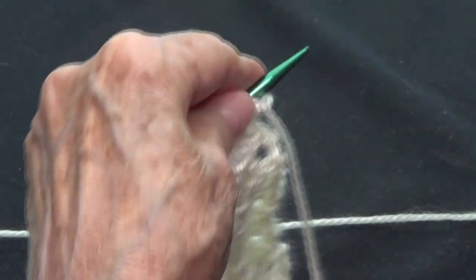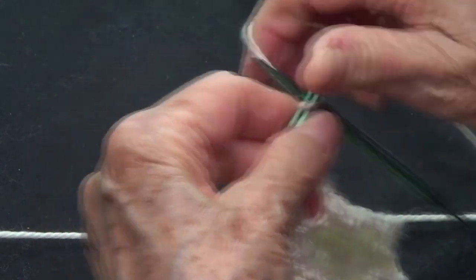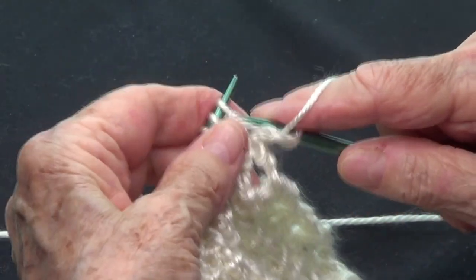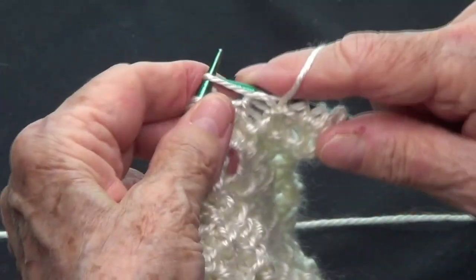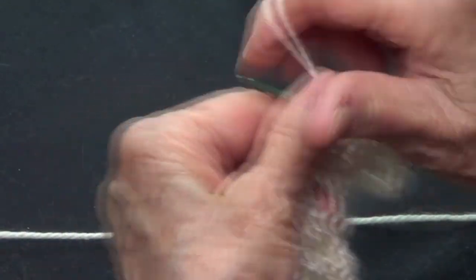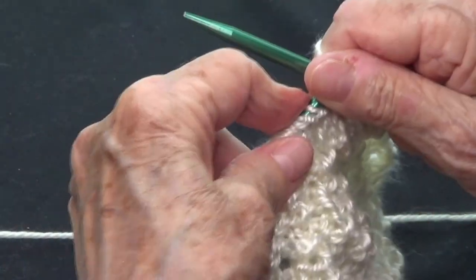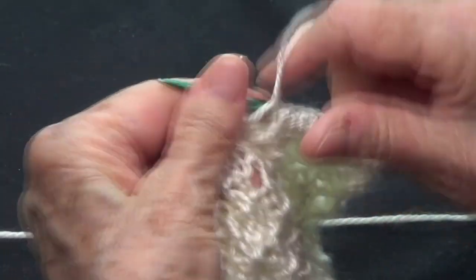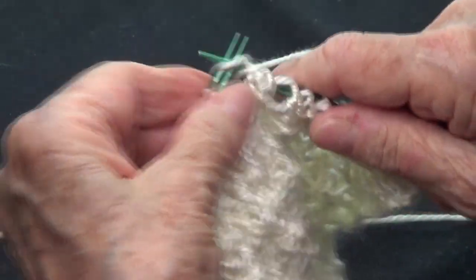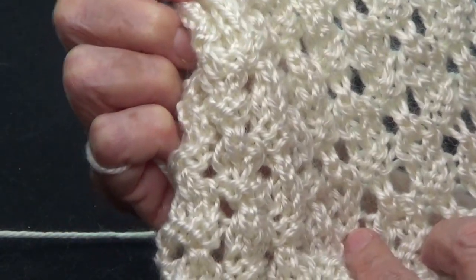And row number 8, which is the last one, you knit the first and the last and you purl the whole row. And that's it. You repeat these 8 rows for your pattern and it looks really, really nice. So even for a table runner or something like that, or a little baby's blanket, a summer one. See how it looks nice on the wrong side also, but see how pretty that is.